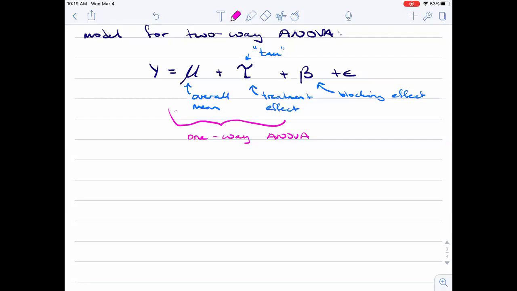So this is the model that we're going to work towards. What might actually happen is that the treatment and the blocks might be multiplicative, right? Meaning, okay, if you're in this block, then you're 3 times more likely to have this effect, right? This treatment effect. If you're in this block, you're 15 times more likely to have this effect, right?